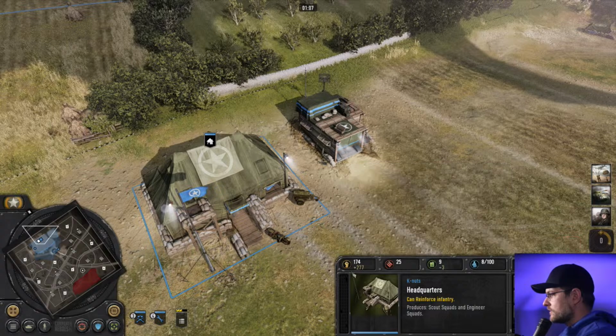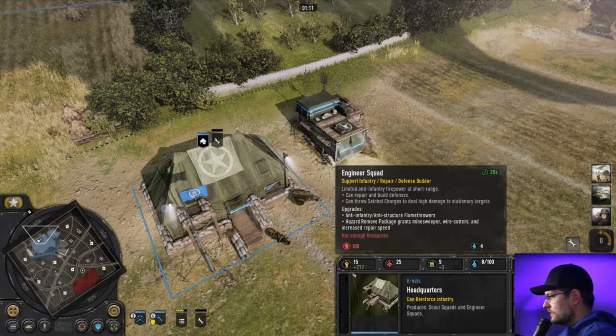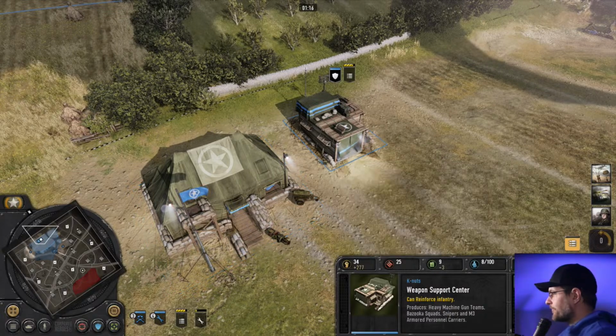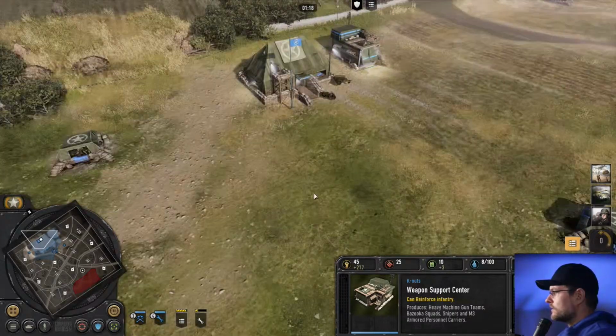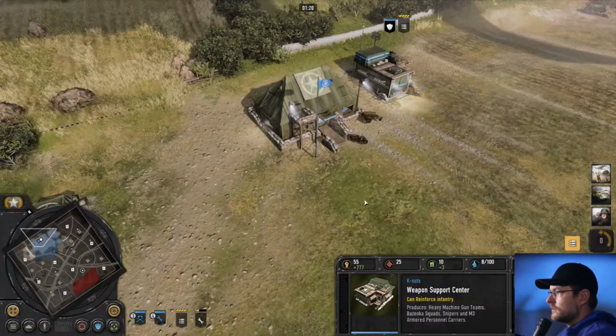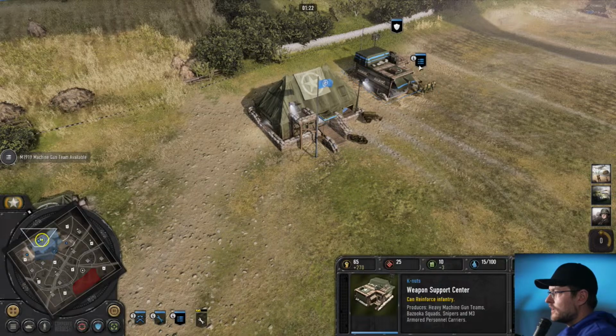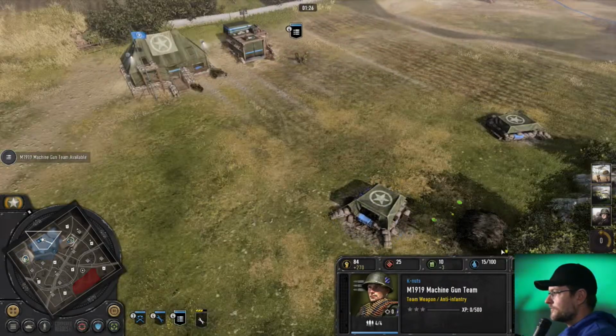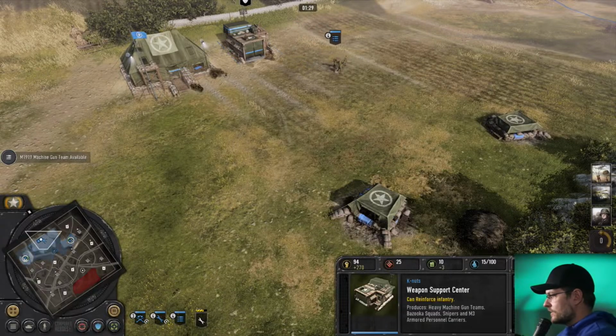Well, you know what? Let's do these guys. Again, more mechanics. They're useful. All right, let's set these guys up on the ridge first and foremost.